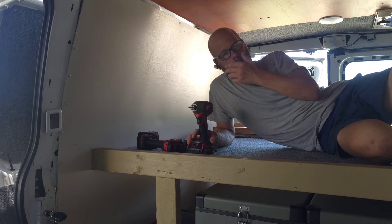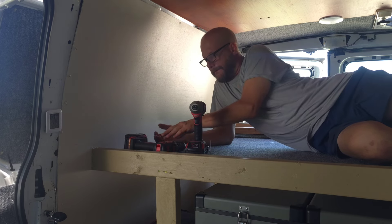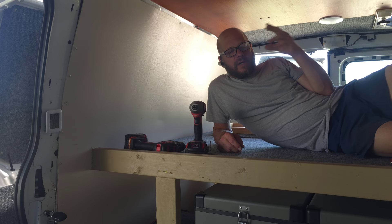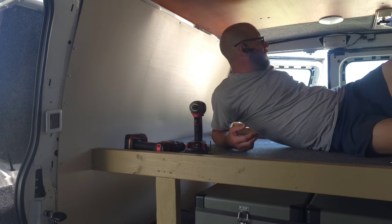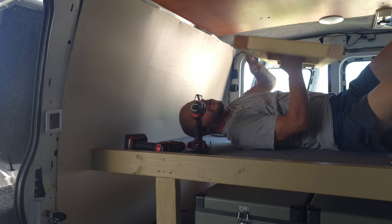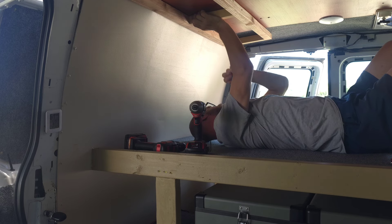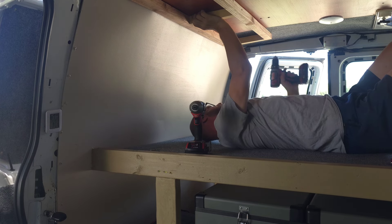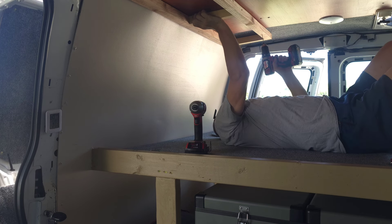Good morning guys. I've been working for a little while. I got rid of the last clip — I decided not to include it, there's me complaining. Hickory lost another chicken, so he's been working with the chickens trying to figure out how they're getting into his coop. So I'm building myself my wardrobe. I've got to figure out how to get it up here where I want it — right there — fix it, and then get some measurements and figure out how in the heck we're going to do this thing. Let's go ahead and drill a hole.